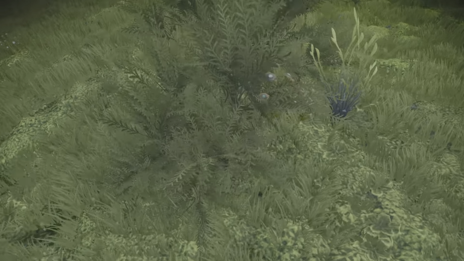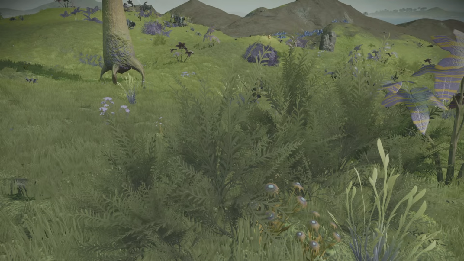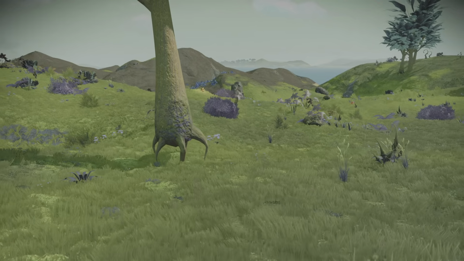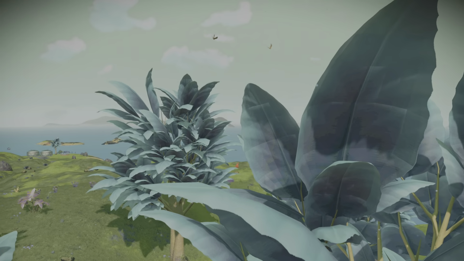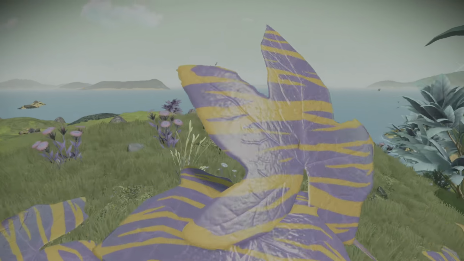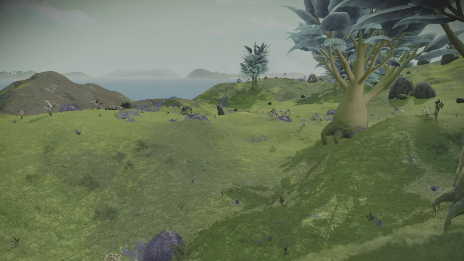I don't remember these plants being here. These little realistic looking ferns. But it does look very nice. PlayStation 5 version definitely is good. I don't see a huge difference as far as the foliage goes. But everything is really crisp and smooth.